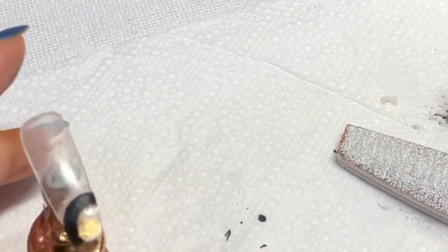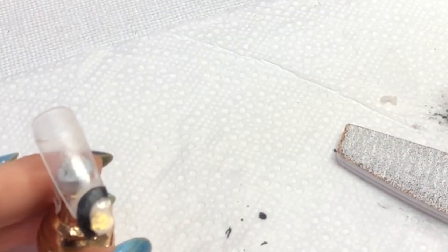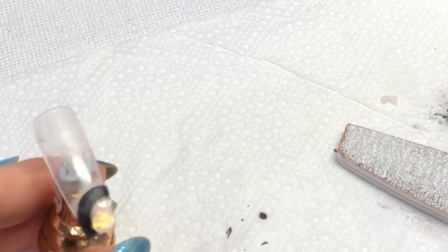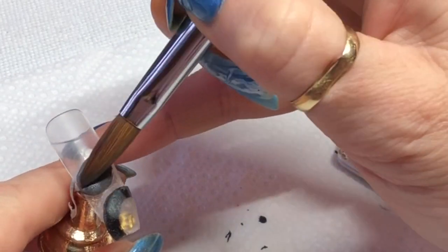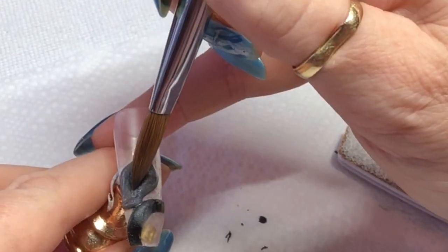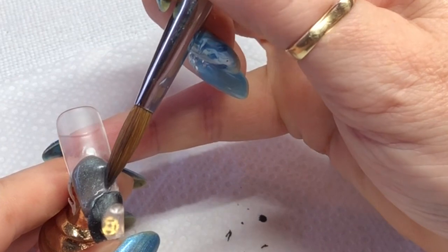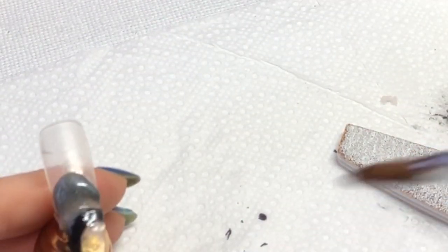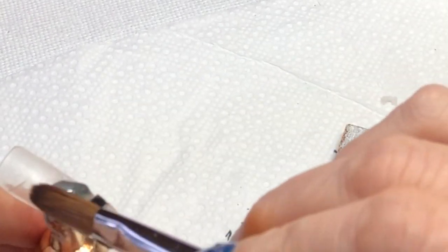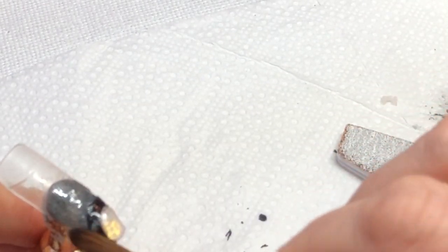So once you're happy with that, I'm just going to dust that off, and then I'm going in with Carbon Grey by CJP, and I'm going to do the full nail this colour, what's left. I was going to do loads of glitter, but because the watch has got diamonds and a lot going on, I just thought I'd do a plain background. But I think it'd look pretty nice if it were all, say, silver glitter or whatever colour you like.